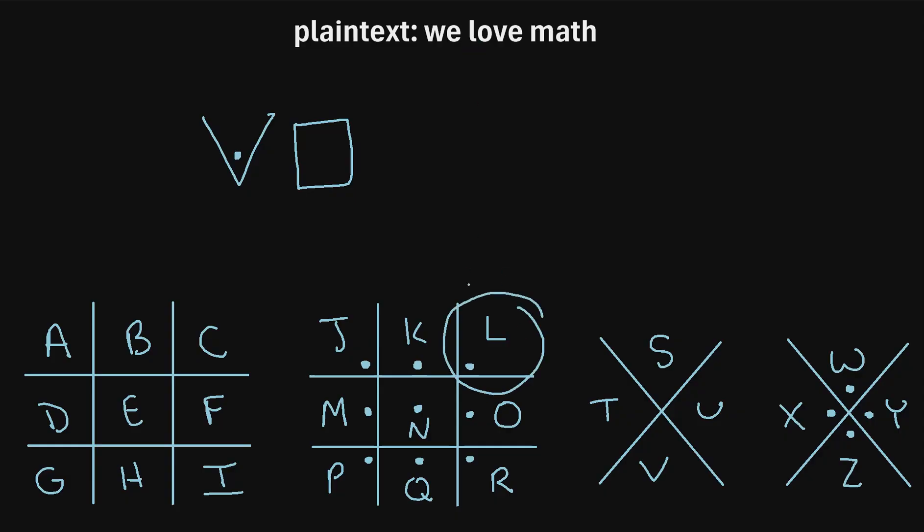So we can find L right here. So we can see that L has two edges that we need to draw. So we'll draw an L like this. And it also has a dot. So we'll include the dot right there.